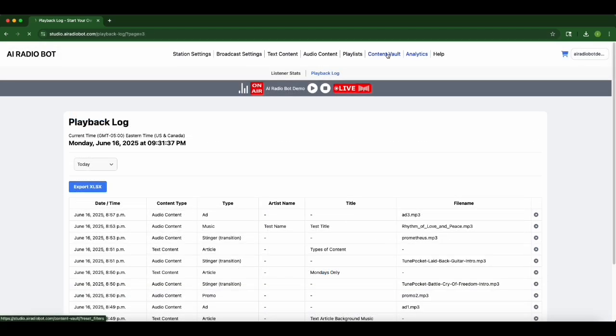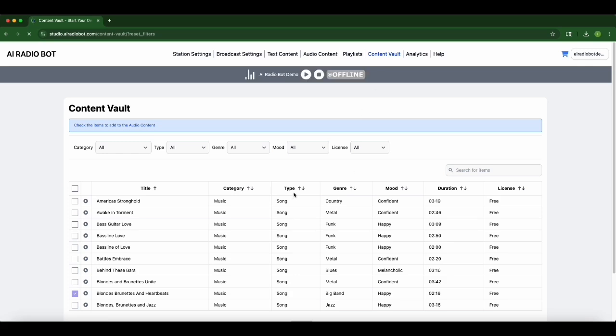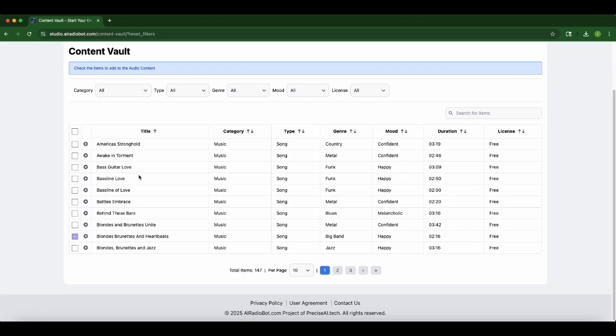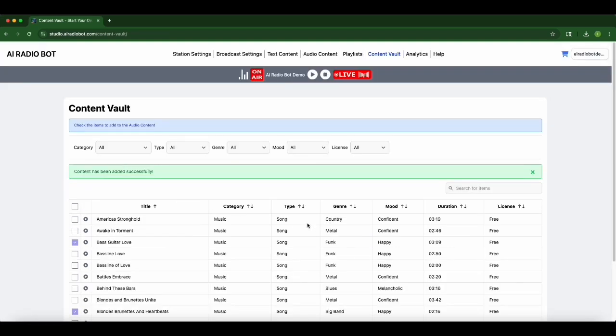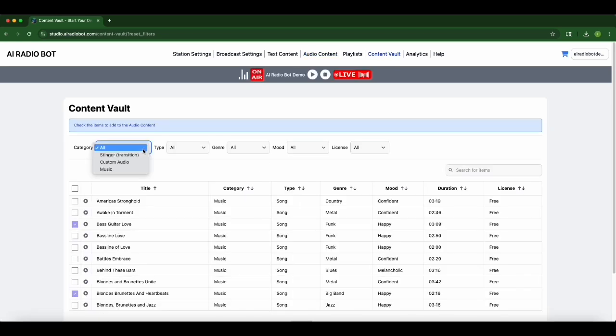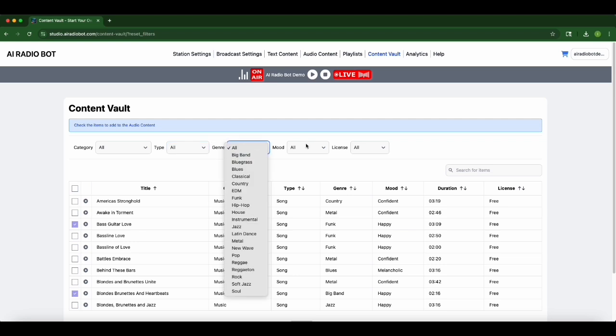We are also experimenting with the feature called Content Vault. It is in place to provide our hosts with the additional content available for them to broadcast on their radios. Content is never enough, and at times hosts might not have enough of it to fill in the 24 hours of their broadcast. Content Vault will always be there full of additional content, and we plan to add more content to it as we work on the AI Radio Bot.